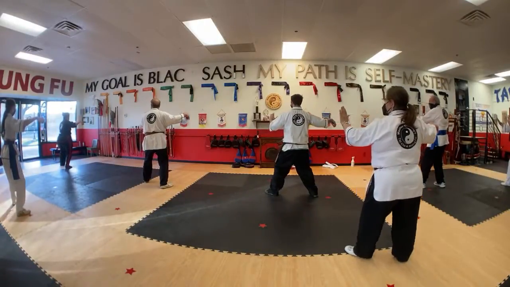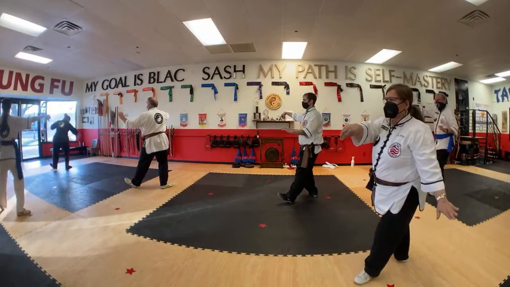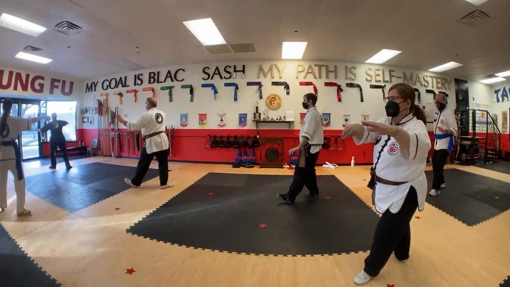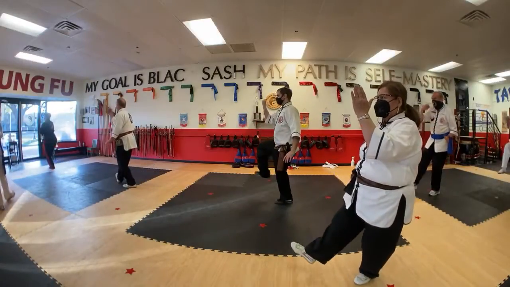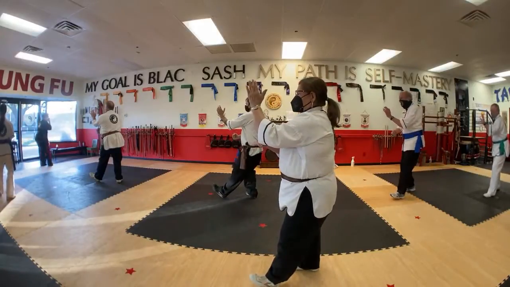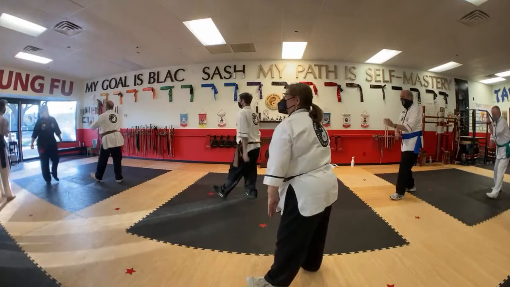Again, shift back and turn. Mindful not to let that knee collapse. Stay rounded out. Continue turning. Release the right heel. Lower the fist. Pick up the right foot and step. Continue stepping. Left elbow over the right fist. Good. Release. Let's take a look at it.